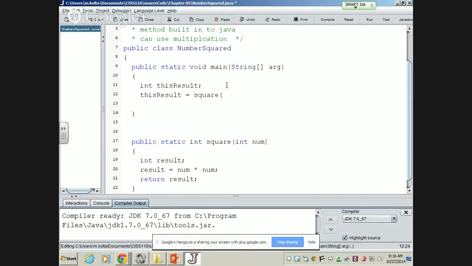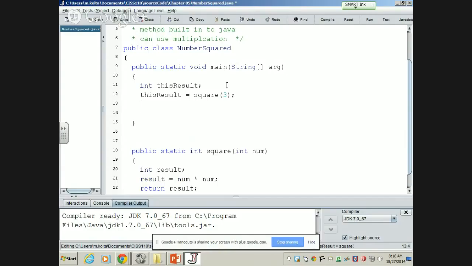Okay, so I'm just going to pick a number. And then we need to display it. So it's System.out.println, parentheses, thisResult is the name of our local variable.